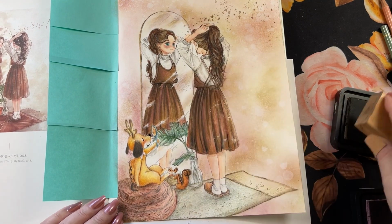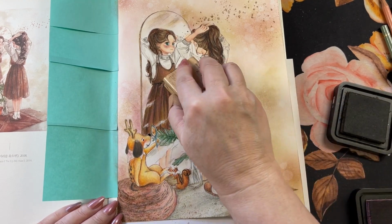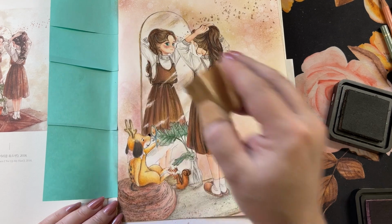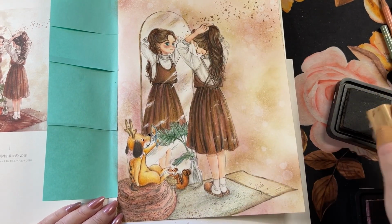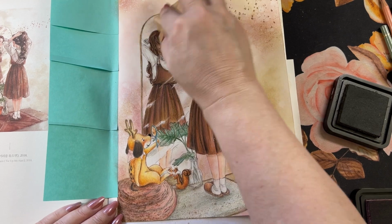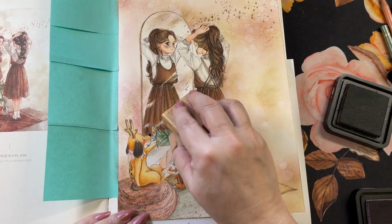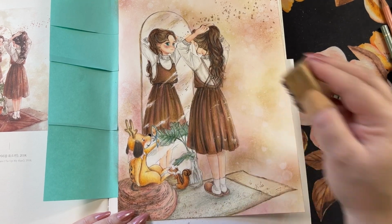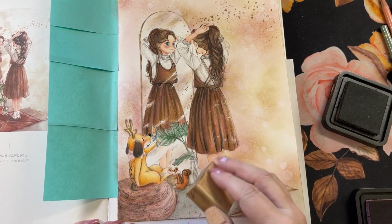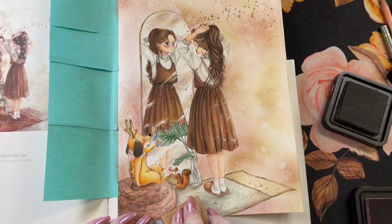Okay, we can add a little in her skirt, both sides. Don't forget she has a reflection. This is just a little bit. And then we're just going to add some in the mirror. Trying to get some right there. Not as easy as it looks. Add a little puppy, little guy here. There we go.